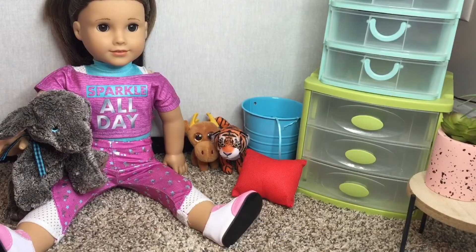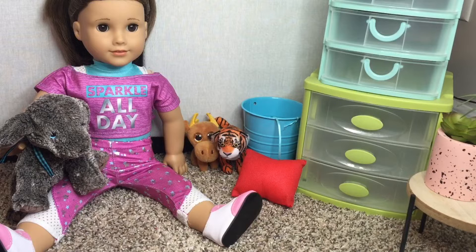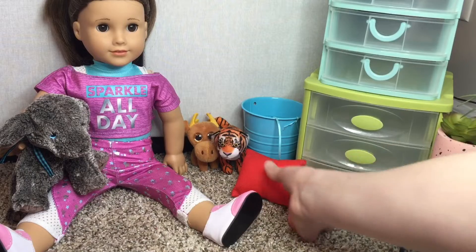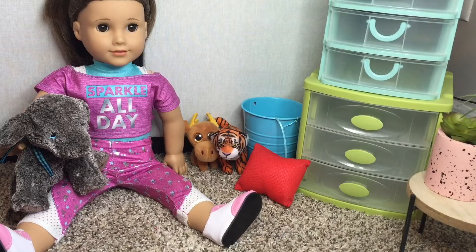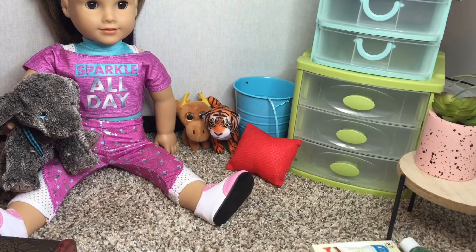Here we go by Joss. This adorable puppy right here is a Beanie Baby puppy, but they're made to look really realistic, so I think they work great as American Girl dogs if you don't want to go buy a dog for $30 from American Girl. We also have this little pillow right here, and this works great on beds for Welly Wishers or just as a really small throw pillow to tie together a bedroom. That is actually from a jewelry box — if you get like a necklace, they'll be on a little pillow or cushion. I got a watch on this one, and they work so good for doll rooms.